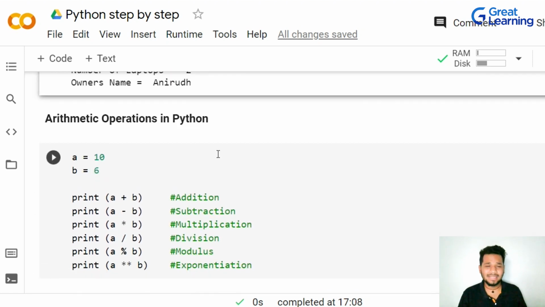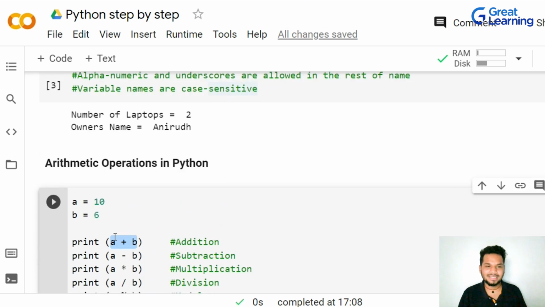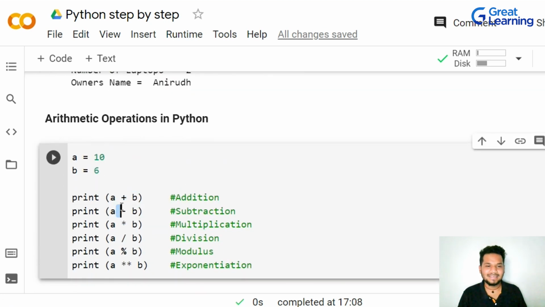Let's quickly take a look at the mathematical operations. Now, guys, this is something that you all have to do. This is really basic stuff, math stuff. A is 10, B is 6. So what is 10 plus 6? A plus B. 16. So when you print it, it has to output 16 there. What is 10 minus 6? 10 minus 6 is 4. Done. What is 10 into 6? 60.